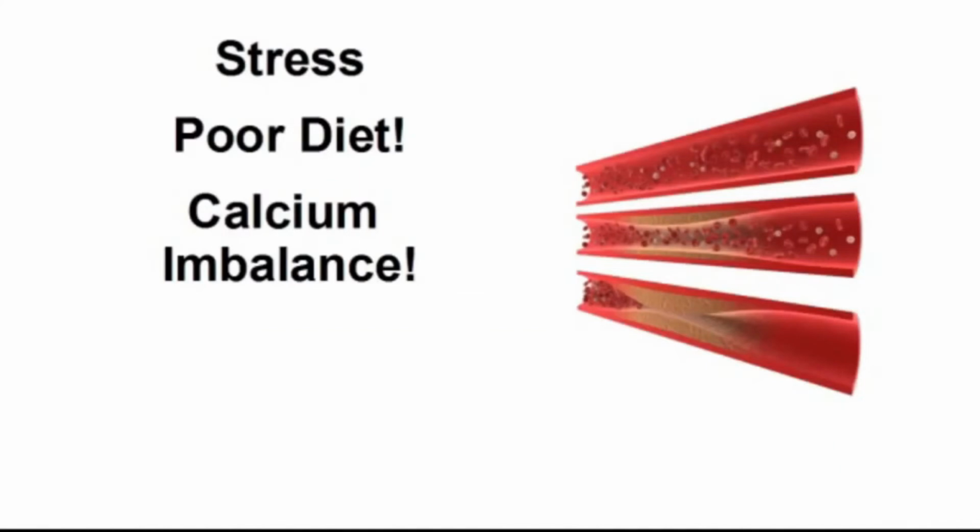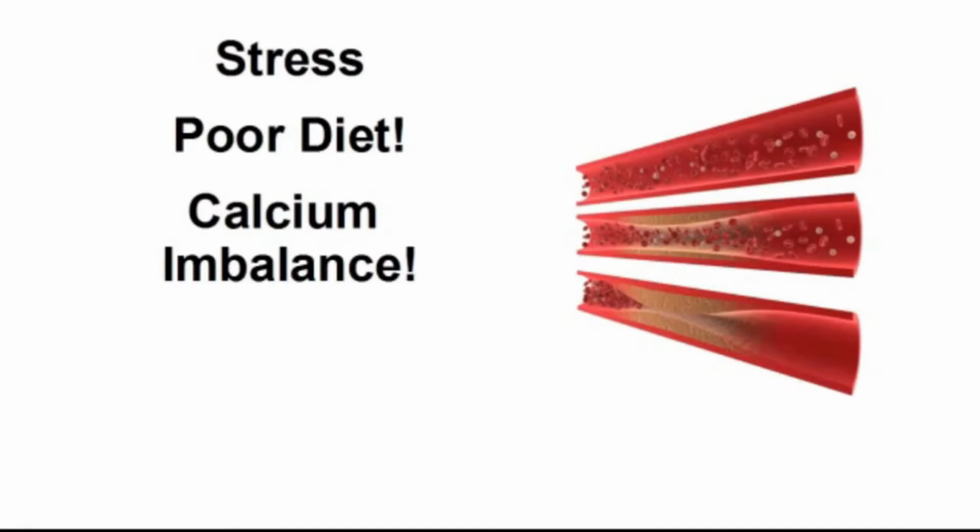Add stress, a poor diet, and a calcium imbalance, and you accelerate poor cardiovascular health and high blood pressure. Stress, because it creates tension in the muscle groups, which causes capillary beds to constrict. This increases the resistance to blood flow, causing your diastolic blood pressure to increase, which negatively affects your systolic blood pressure. A poor diet can limit the vital nutrients your endothelium needs to repair itself and properly create nitric oxide.